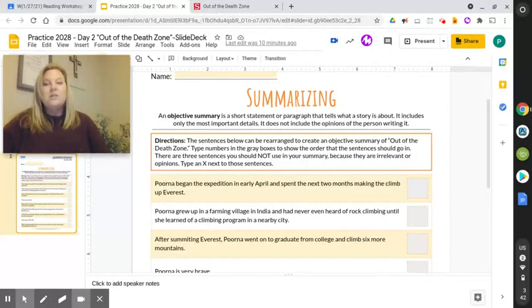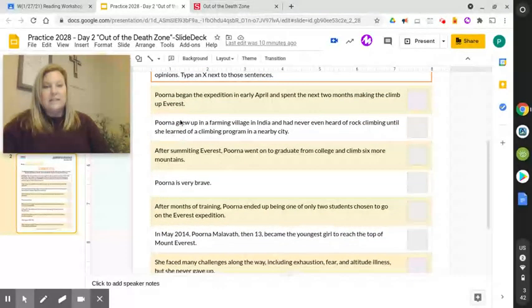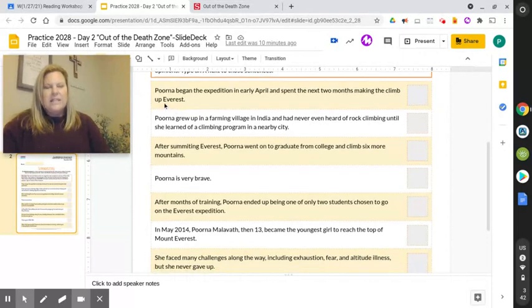So you'll see that there are a group of sentences here. If we scroll down, you can see that some are pink and some are white. That's just to keep them separate for you. I know it's very light, but I think you can see it. And then over here, we have some little gray boxes next to it. They're actually text boxes. All you have to do is just click in it to type.